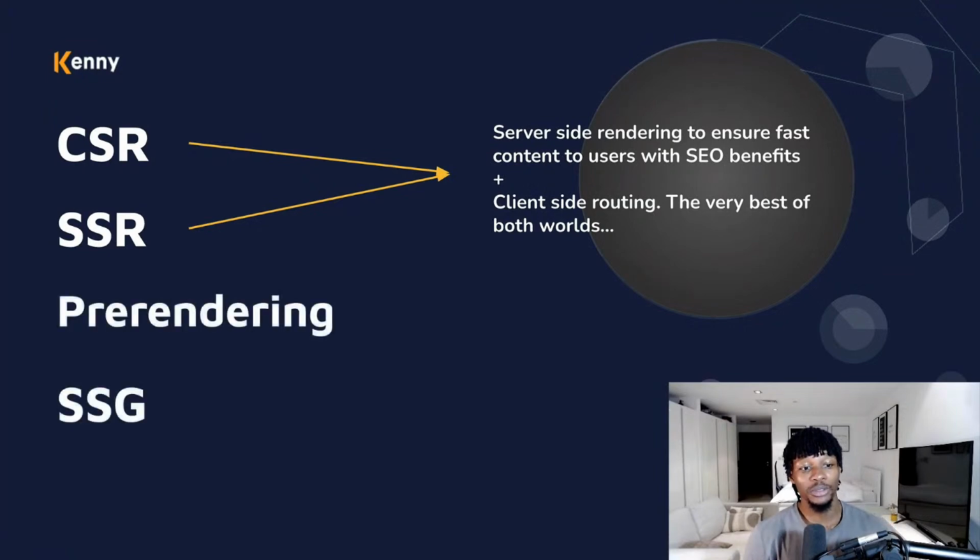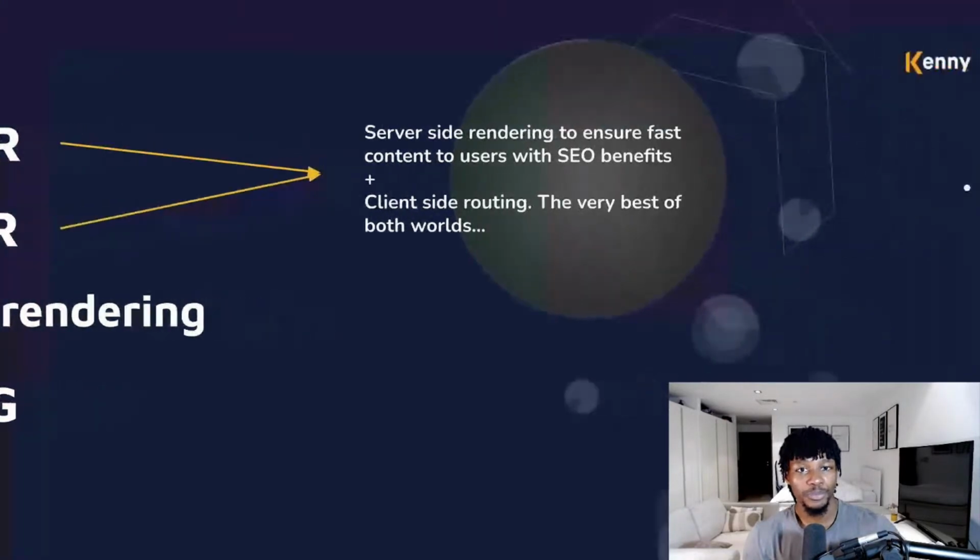Then it also gives you pre-rendering and SSG. All these multiple rendering modes are available to you to mix and match and choose whatever works for you. And the best thing is it's all available on a per page basis, which means you can decide to render your first page as a CSR, second page SSR. You can pre-render some pages, you can statically generate some pages, or even the entire app. So it's totally all up to you, and that is something I find to be really amazing about SvelteKit.